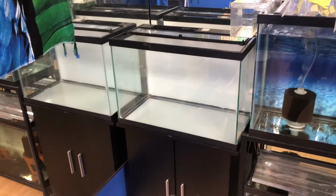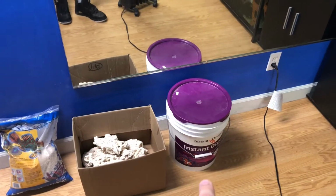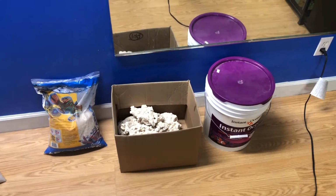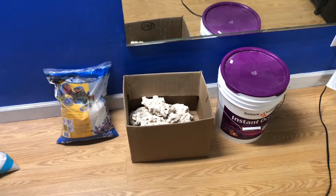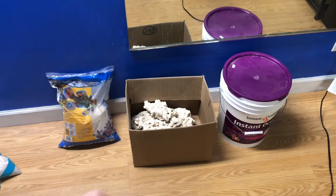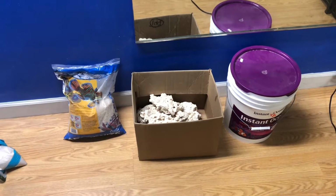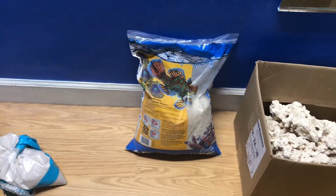So I have my 20-gallon tank here. I have some of my supplies. I already have my Instant Ocean salt. I have some dried rock because I don't want to go with live rock. One, to save money and make this an easy, simple, cost-effective setup, and I also don't want to get any bristle worms or different nuisances that hide in those rocks. And then here I have some of my marine sand.